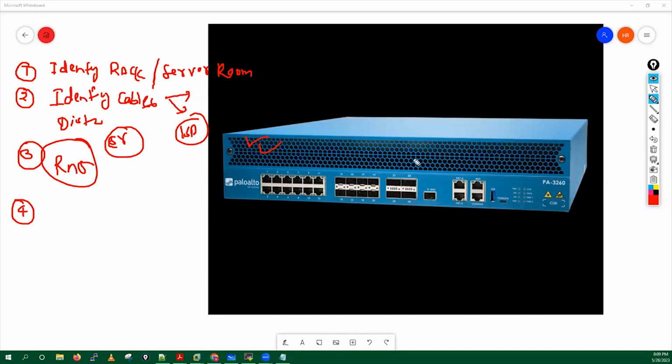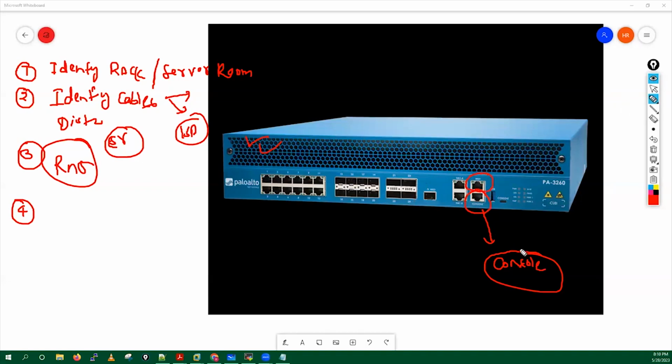For getting the access, guys, in this firewall, if you are able to see, we have this particular port, the console port. So we can basically access this firewall with the help of this particular port. We can get the console access. Because all the management related stuff we perform with the help of the management port on this device, and this device has a dedicated management port, which is this one.